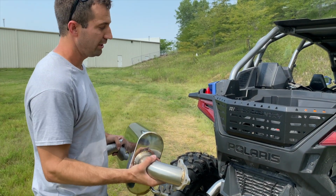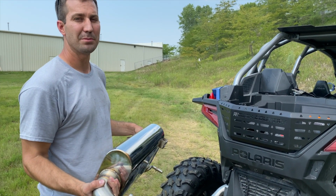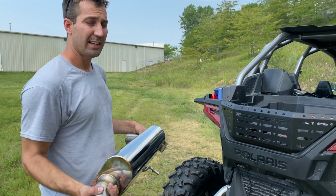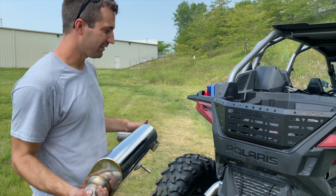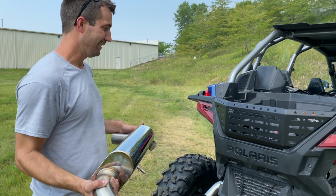And for now, a cheap, affordable, easy thing to modify your RZR Pro XP for performance with no catalytic converter is the RPM Sport Muffler. These are going to be $489.95 on the website, RPM SxS.com. They're in stock, so go scoop one up. These fit all the Pro models, and let's jump to it.